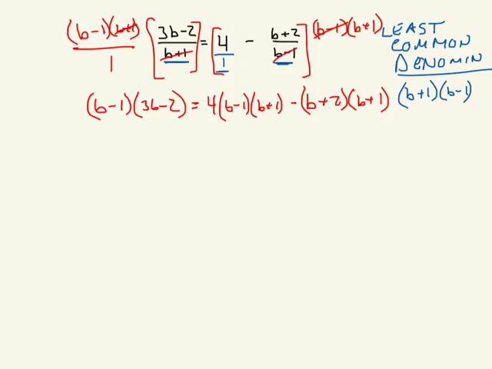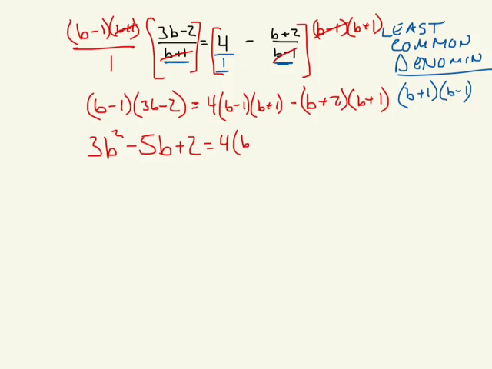Now, right now it looks like a lot of stuff, but you got to realize we are out of fraction mode. We just have to do some distribution. We've got to make sure that we are careful with this negative sign right here, that it gets distributed in, and we should be in fairly good shape. Let's see what we got. I think we have a 3b squared, minus 2b, and minus a 3b is a minus a 5b plus a 2. And over here we're going to have 4.